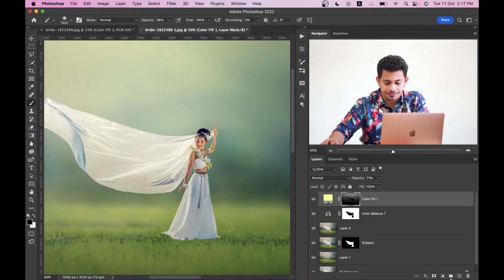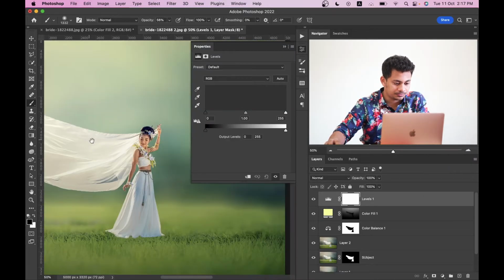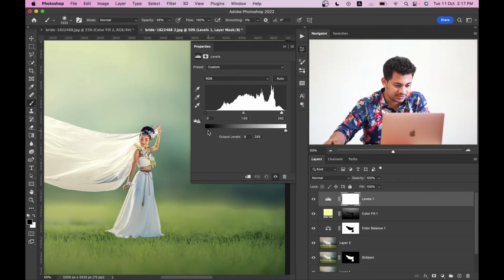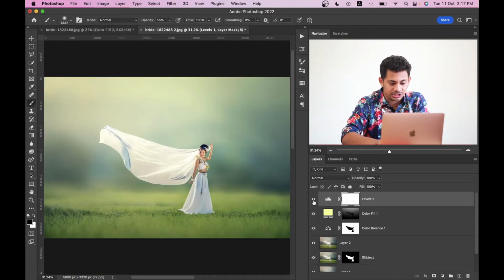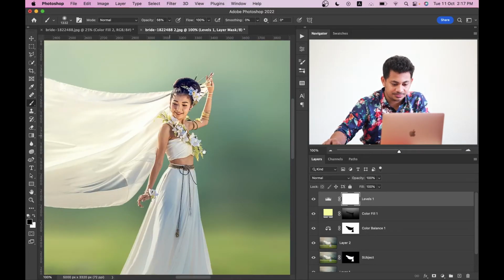So for this, just create a levels adjustment layer. Okay, just bring this one to the left and this one to the right. Look at this. This was the before and this is after, but again the effect is applied on the whole image, but I just want it on the subject, right?